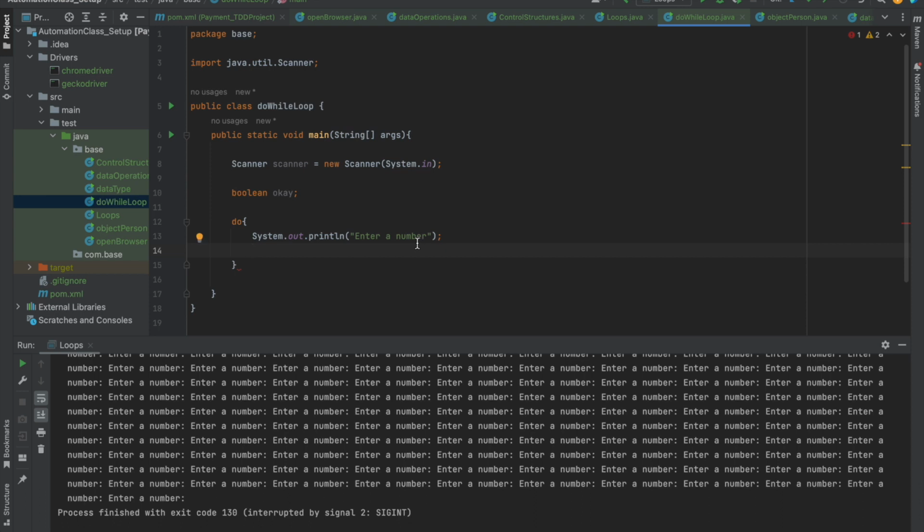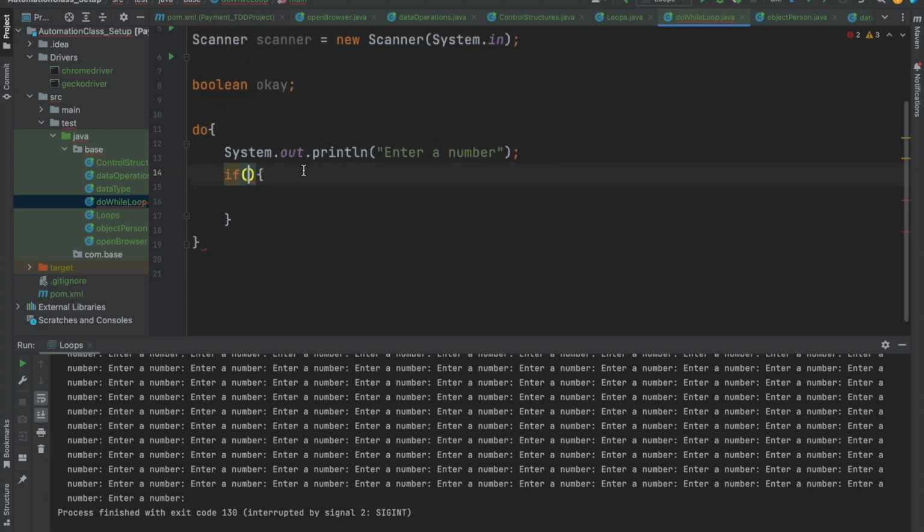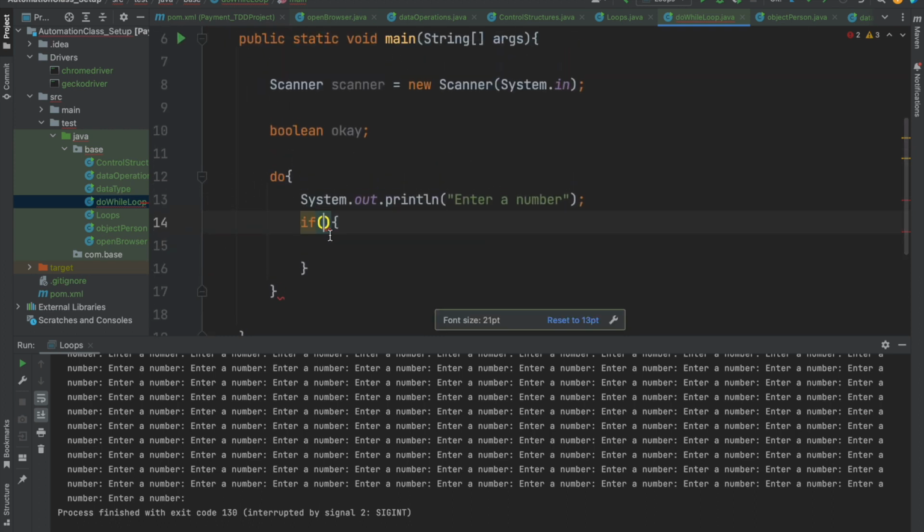So if... Do this if what condition again? We said if your input, no break.